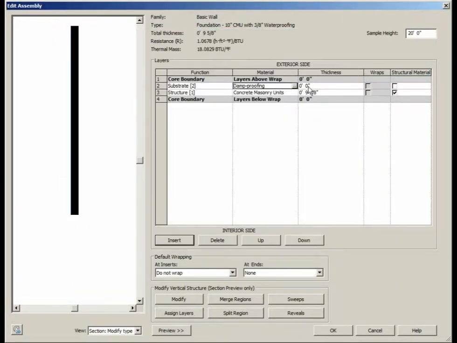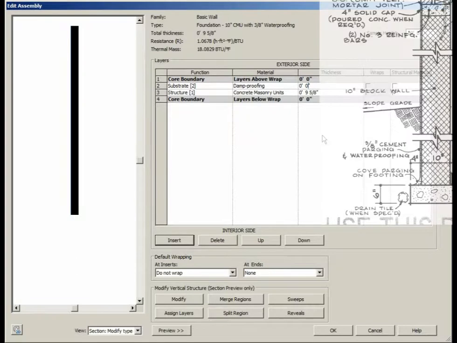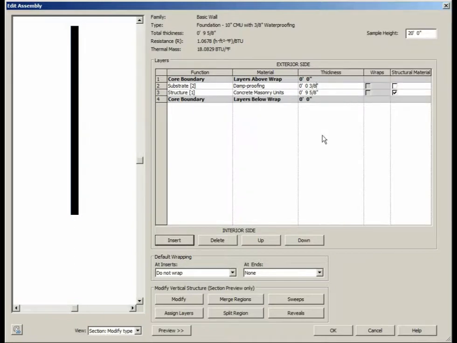The thickness for the waterproofing, according to the drawing, is 3/8 of an inch. We'll type in 3/8 of an inch and press enter. To the bottom right of the Edit Assembly dialog box, we will select the OK button.